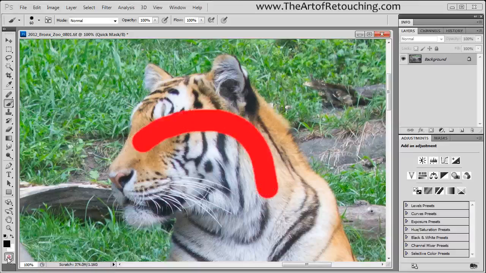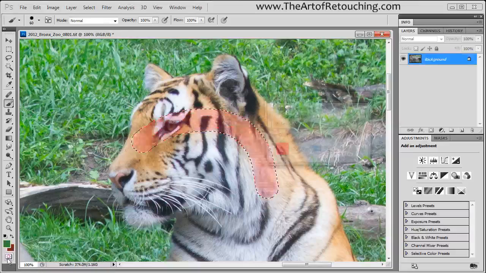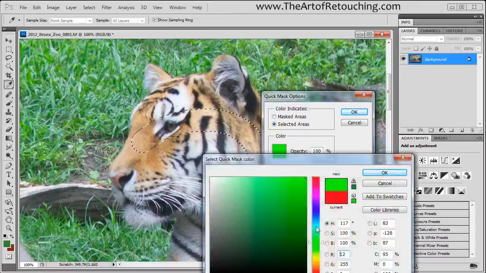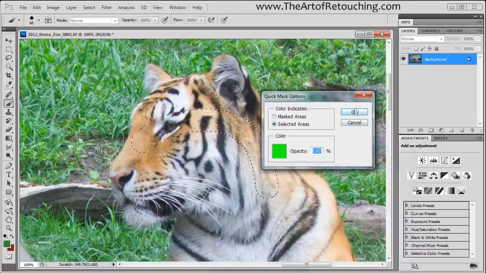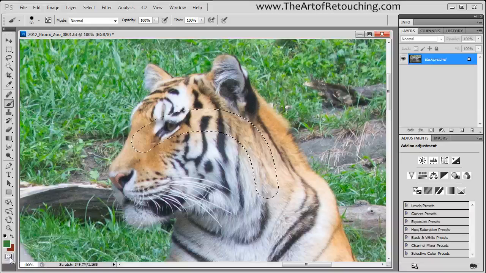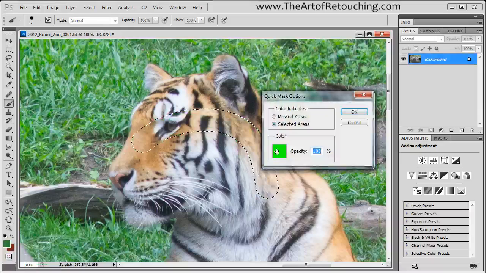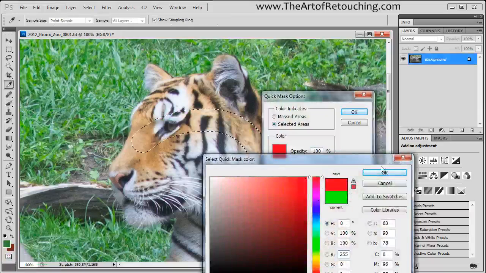It's completely arbitrary, because if I double click on the Quick Mask, here's where I select that color. This option panel, if I click on the red, I can change it to bright green. Go OK, OK, and when I go back into Quick Mask, now it's green. I can just as easily double click on it and make it a completely different color.